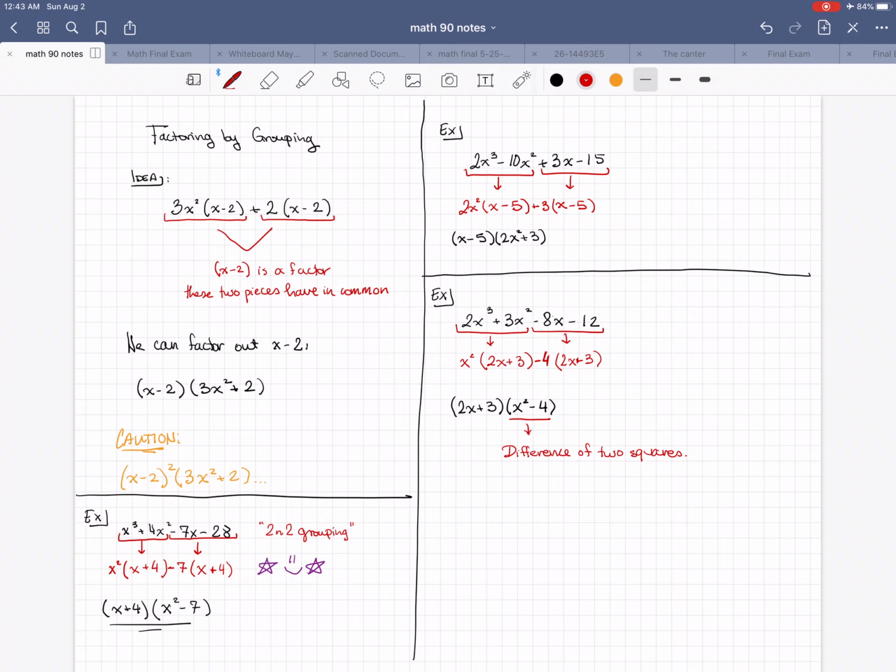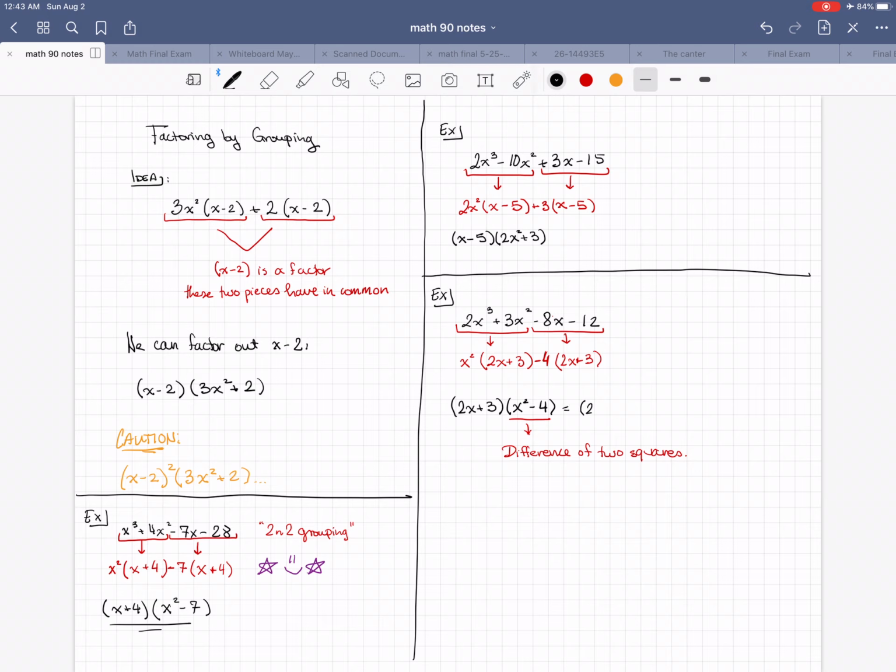there are ways to work around knowing about them. And for now, I'm okay if you just have sort of a vague recollection, like a bell rings off somewhere in the distance. Differences of two squares are going to come up from time to time, and it's handy to know how to factor them. You could do it by trial and error, so you could say this is a degree 2 polynomial, and so on and so forth. Maybe you remember the formula, maybe you could even construct the formula on your own.